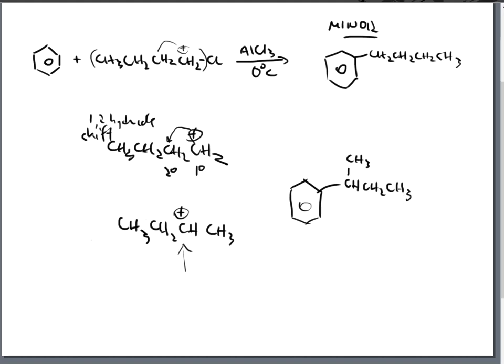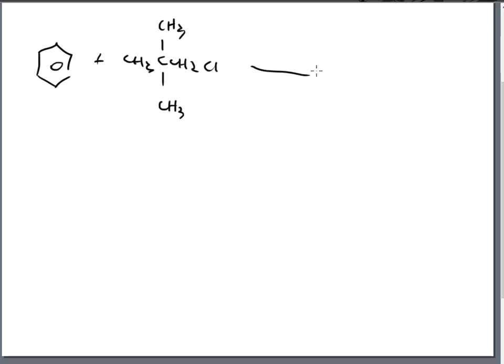All right, so let's do another example because that was a 1,2 hydride shift. Do you remember what the other kind of shift was? I hope so because we're getting ready to do one of them. All right, so we're going to take benzene, and this time we're going to do CH3 and carbon, and then here's a CH3, and there's a CH3, and here's a CH2, and then a chlorine. All right, and we want to know what happens. What's the major product from this? Of course, I have to add AlCl3 for this to work. So what's the major product?